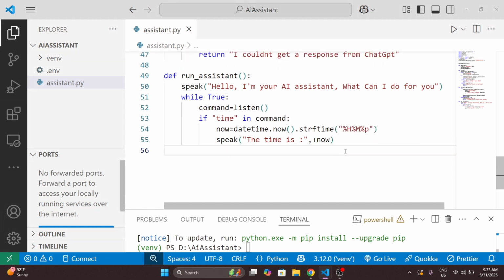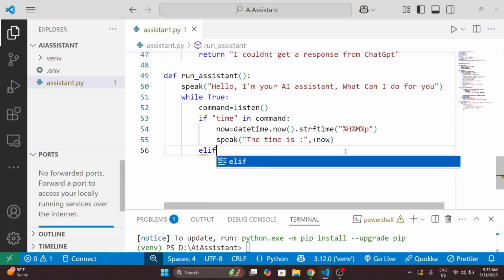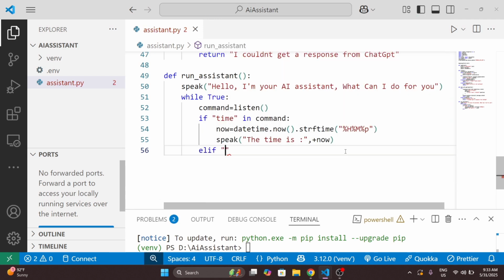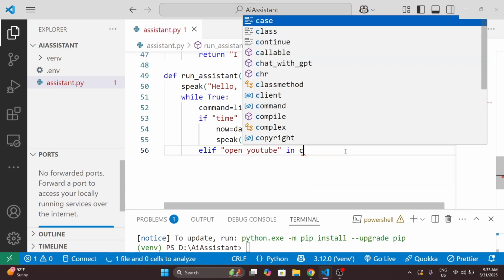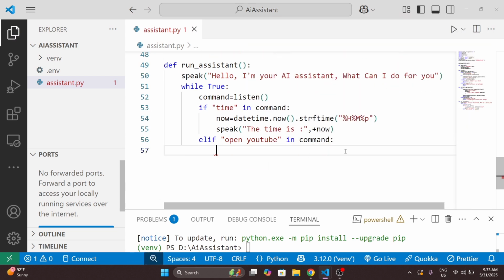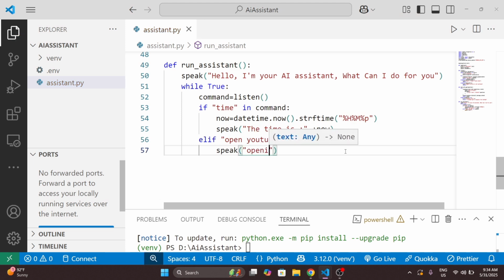This is one case. So the next case is if I am asking "open YouTube", then what does it need to do? If that word is in this command, it needs to speak, and you can say "Opening YouTube." Okay, this is the message.